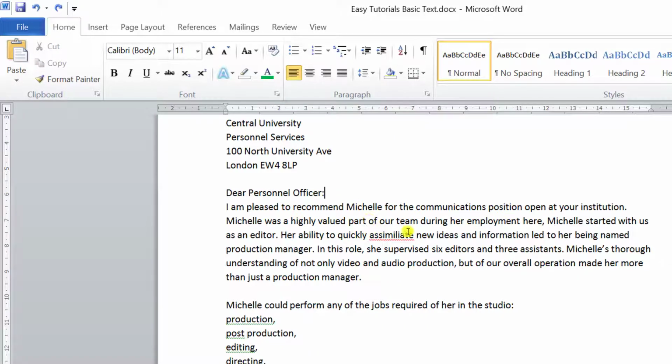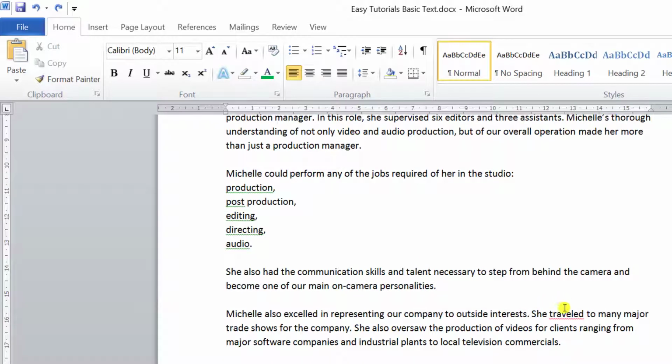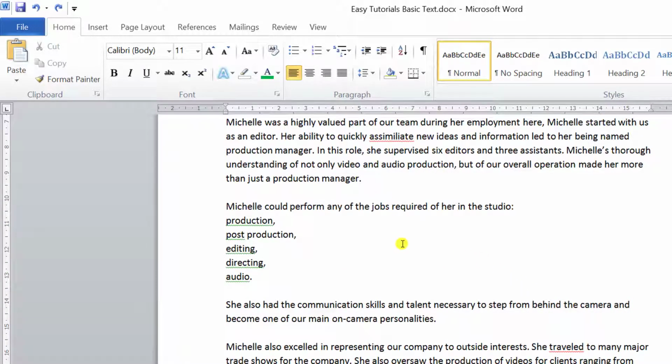When you've done your document, you need to spell check the document. Now notice here, I've got a little red line under there. It doesn't like the spelling. There's an I that shouldn't be there. Notice down here, this one, it doesn't like the spelling because it should be double L. But the computer doesn't know the two words as they're spelt on the document.